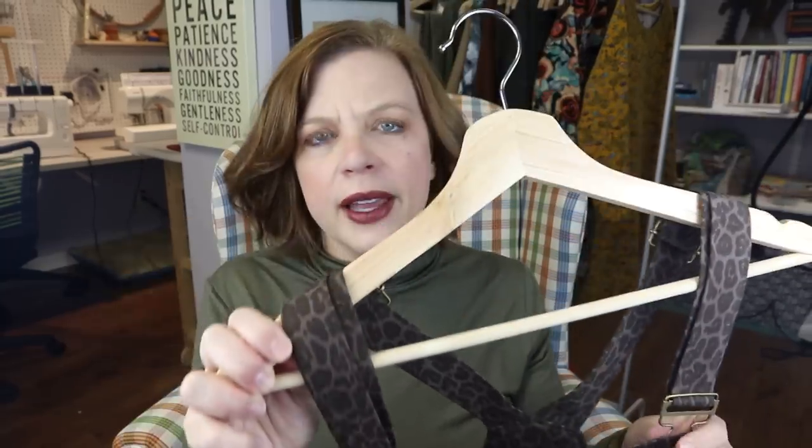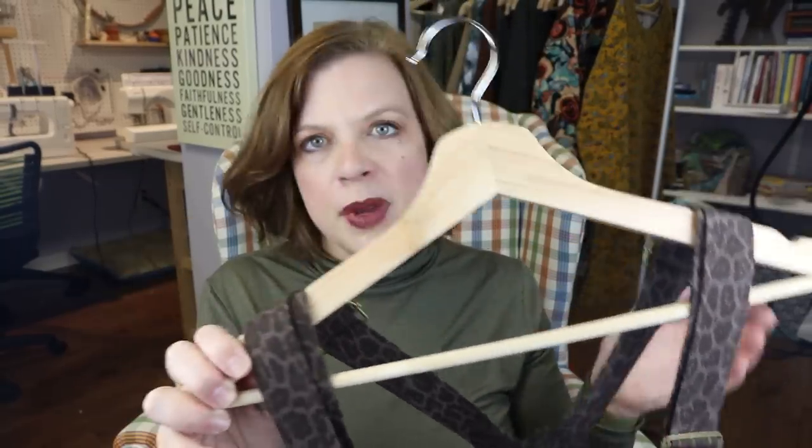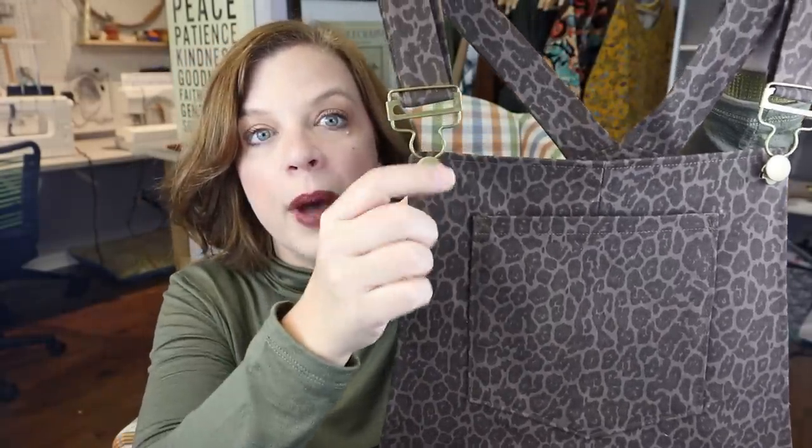These are from Closetcore Patterns — I think if I'm not mistaken, and I'll link it down below, Stylemaker Fabrics also carries these kits. I'll check and link it down below. Again they've been in my stash for a while but I was glad to use those. They do not come with enough buttons to do everything. I just happen to have an almost exact match of jean buttons in my stash from Wawak. I'll leave a link down to those as well.